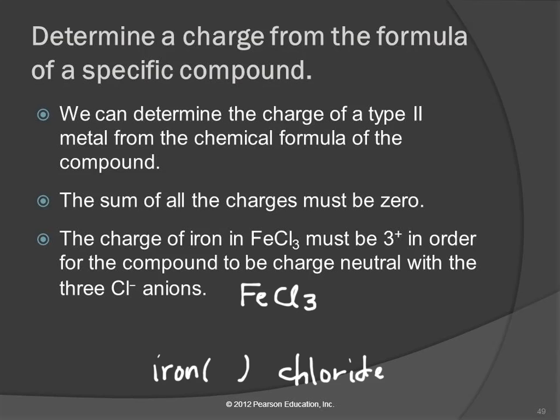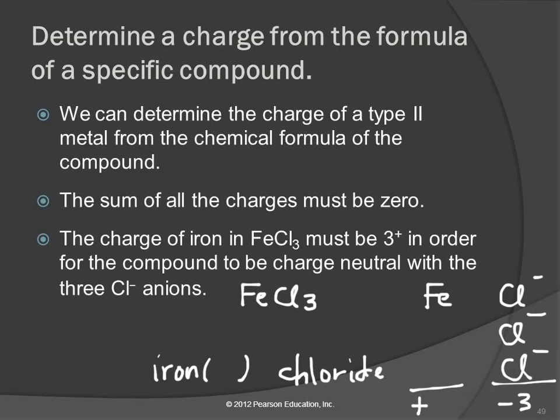It's a +3. We have to look at the anion and the ratio. So let's do this more with a picture. Here we've got Fe and we've got 3 Cls. That's what the formula tells us, FeCl3. What's the charge on chloride? Well, it's -1 because of its position on the periodic table. So if we add those up, we get a total of a -3 charge.